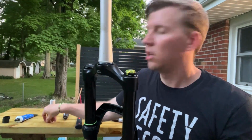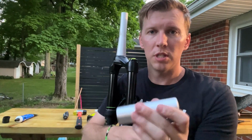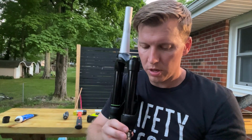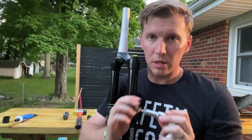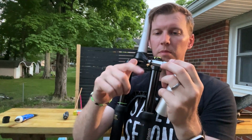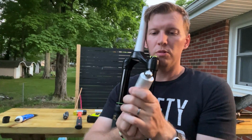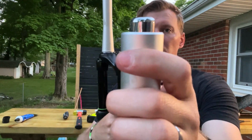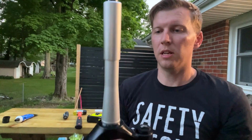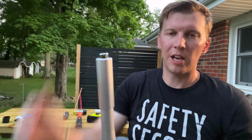Next step is I'm going to add the Fangled nut into this. This is a tool that I got because it was sub $5 on Amazon and it included several Fangled nuts. How this works is you screw your Fangled nut on, and then I will drop this in, push it through. See that? Then I'm going to drop this in over the steer tube. I am now at the distance I need, and then I'm going to hammer that down. Once this gets down flush, I'm at my distance.